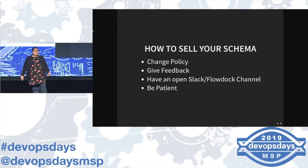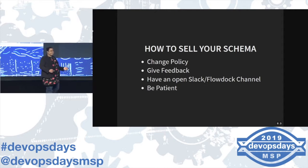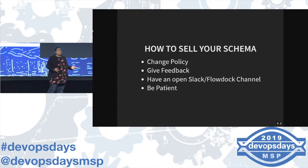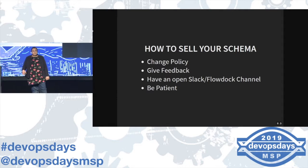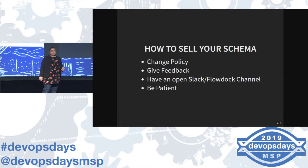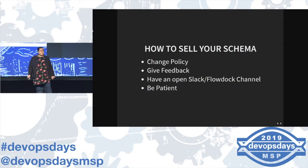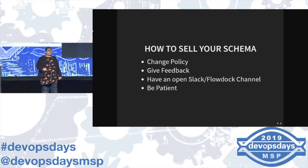So you go up to your developers and say 'I want you to log our way, and by the way, if you don't conform to our schema, we're just going to drop your messages.' You're asking your developers to do a lot of work, and it takes time. Being security, we get to go out, make a security policy and say 'developers, you must log this way.' But with a heavy-handed mandate like that, you do need to acknowledge it takes time and help them out along the way. The next couple of slides have screenshots of the tools we're using to give feedback to our developer community. Be really patient — this stuff does not happen overnight.